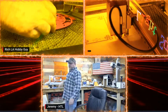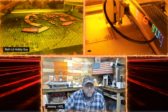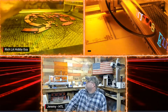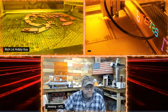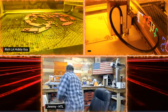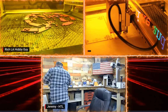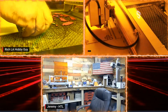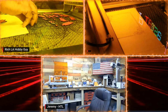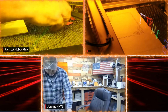Oh, I really hope everything works out with this tonight. I forgot to turn my exhaust on that last cut. I'm going to leave some of these little pieces out. Getting a little smoky for a moment. Yeah, a smidge. I guess I'll use this to clean it up. Yeah, this is why I should have done the second layer first. All these pieces.